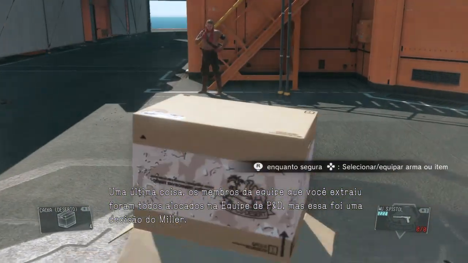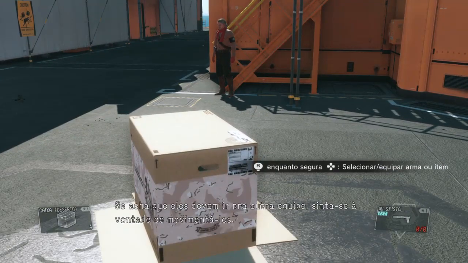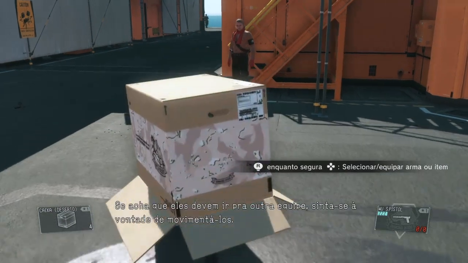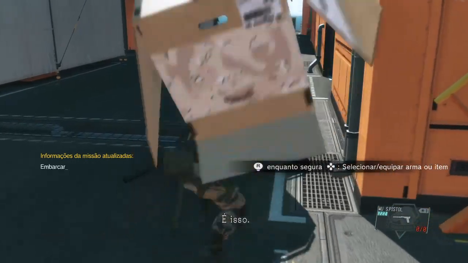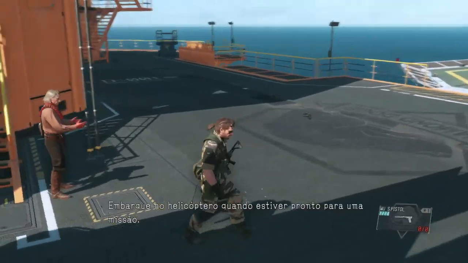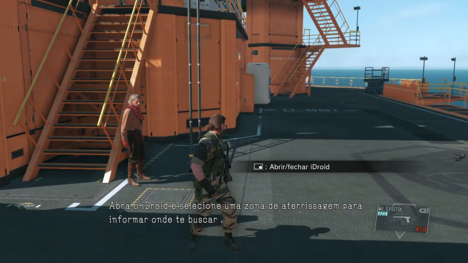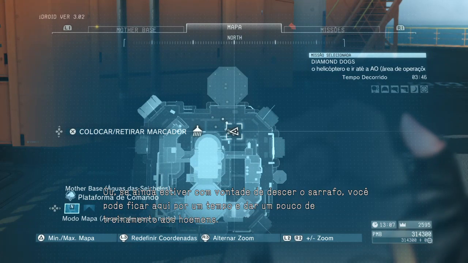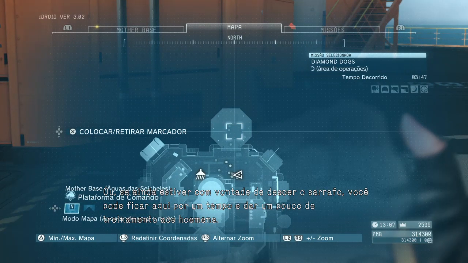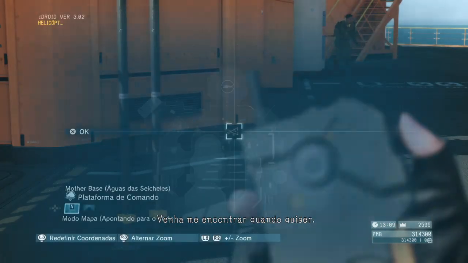One last thing. The staff members you extracted were all placed in the R&D team, but that was Miller's decision. If you think they belong somewhere else, you're free to move them around. Well, that about does it. You won't make any GMP or find recruits hanging around here. Board the chopper when you're ready for a mission. Open your iDroid and select a landing zone to tell it where to pick you up. Or if you're still in the mood for knocking guys on their asses, you can stay around here a while. Give the men some practice. Just come pay me a visit.